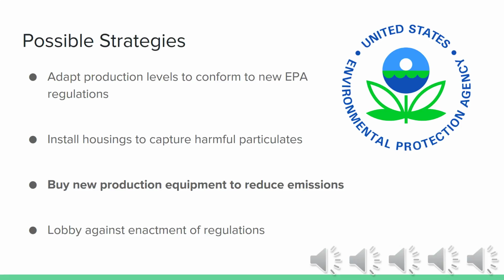Our final option would be to lobby against the enactment of these regulations. This would require us to spend a relatively small amount of capital in order to potentially thwart the advances made by the EPA. In the following slides, my colleagues will talk about the analysis of these strategies and our recommendation based on this analysis.